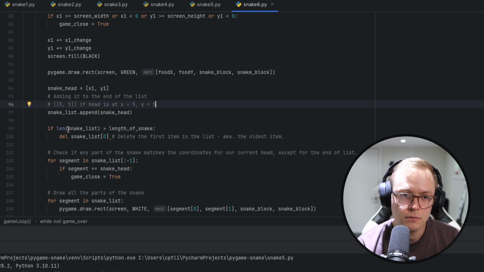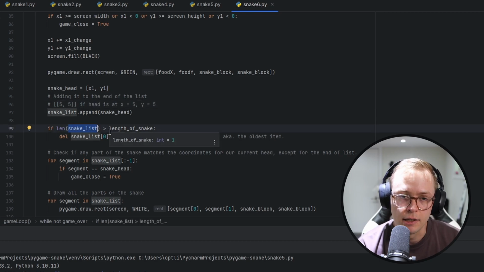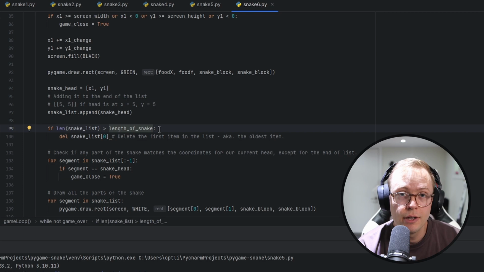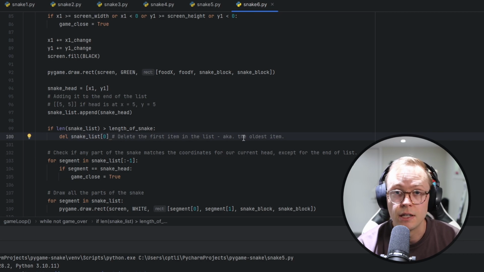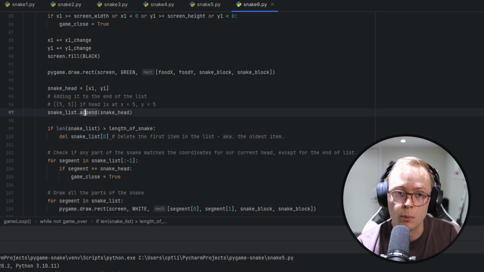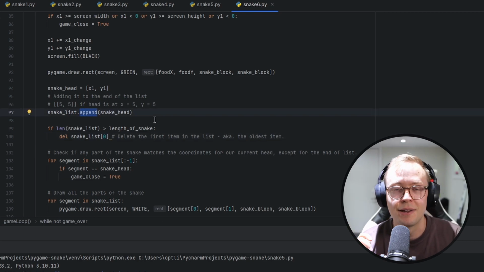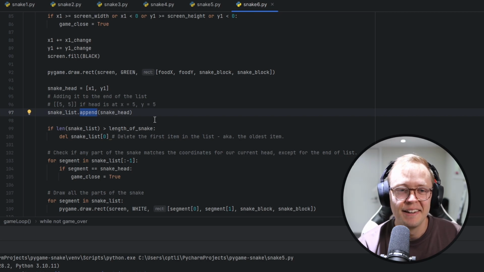Now, if the length of the snake list is greater than the length of the snake, so how many points we have, we're going to delete the first element within the list. Basically, the oldest element, because remember when we append things to the list, we add things to the end, not the start.